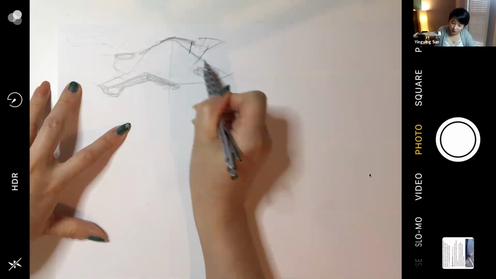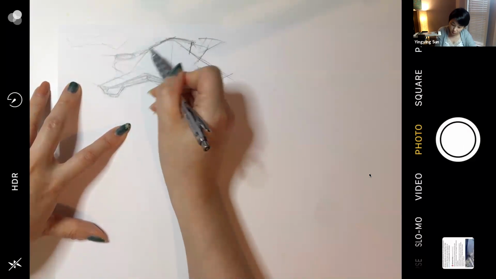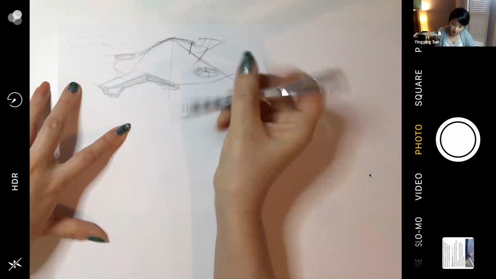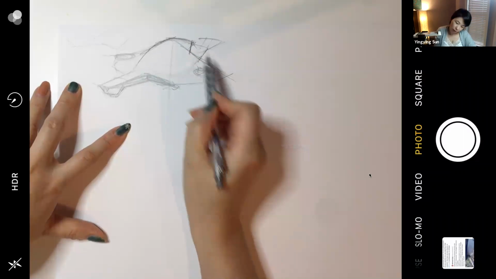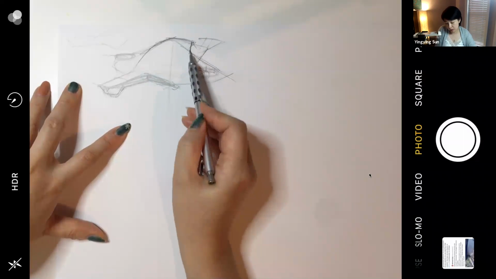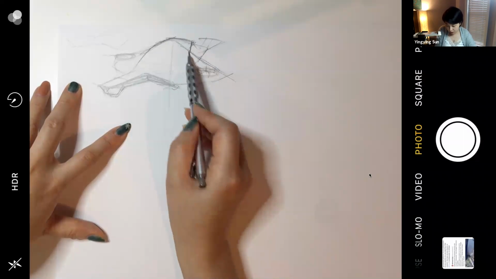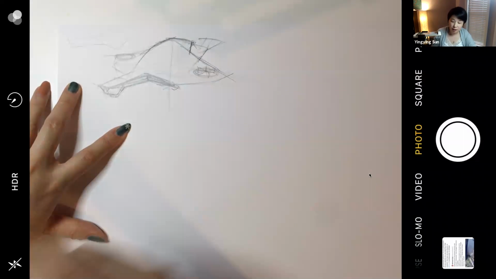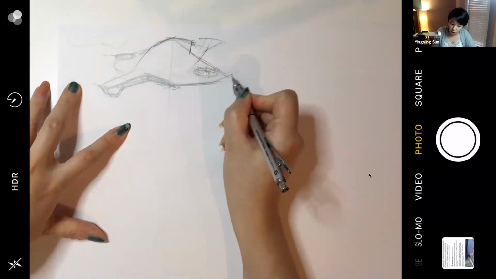So those lines, it's very smooth. So I just want to play with it to see if I extend this part, what is going to happen. I just feel like it's very nice. Those lines, it's very smooth. So it's nice to have some contrast. Again, there's nothing wrong, it just helps you to think visually.